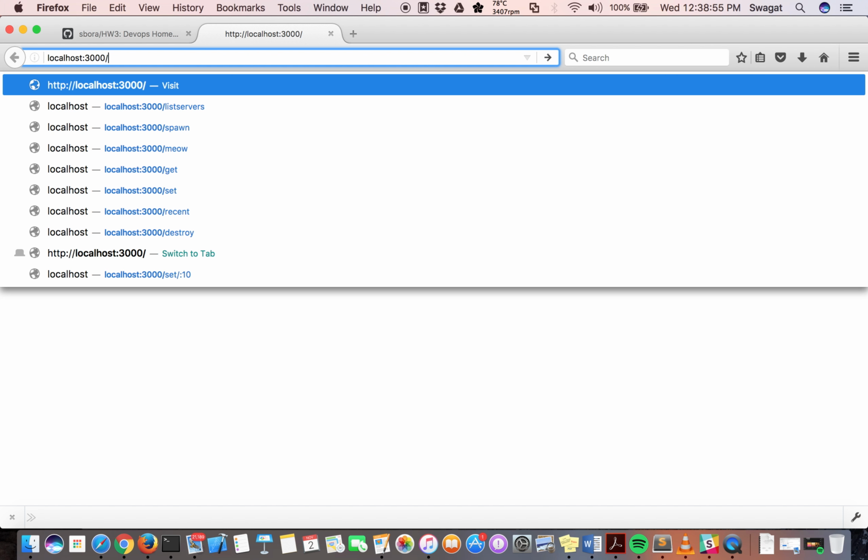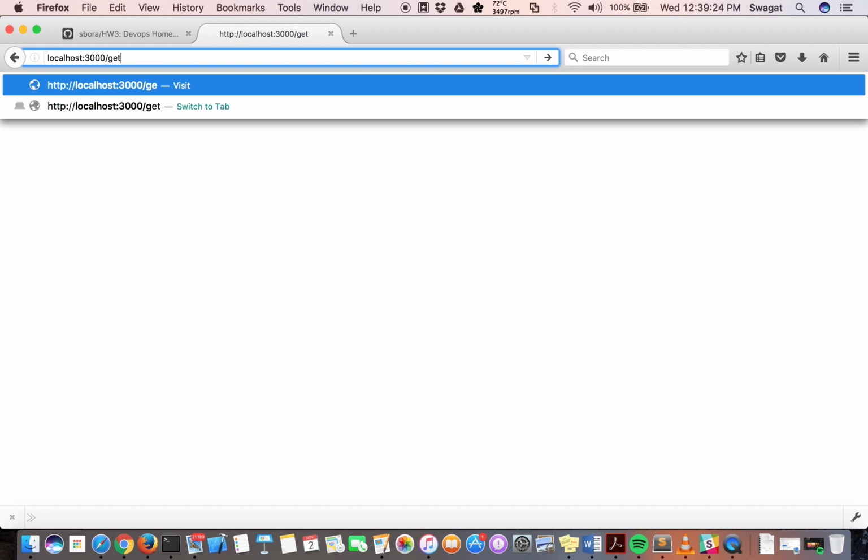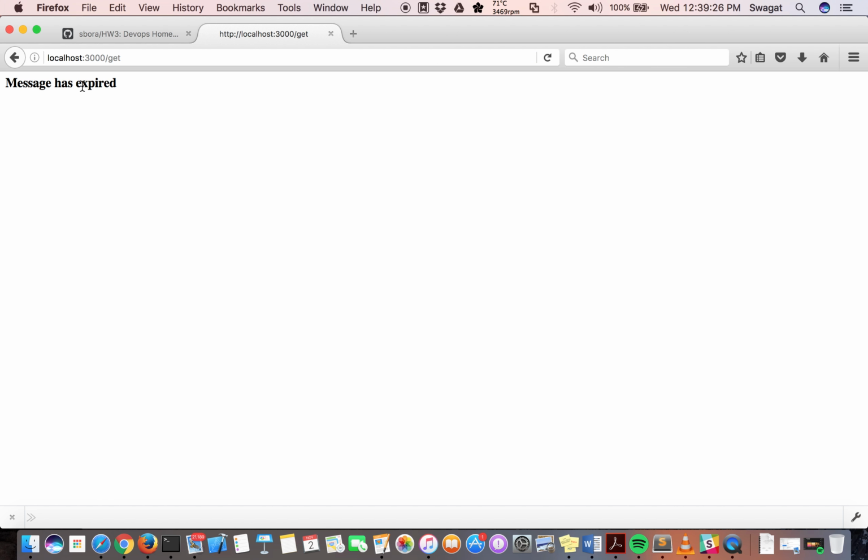Now let's start checking all the web routes. The first thing is set. When we do a /set, a message is being set with an expire value of 10, and then we can see this message by using get. So when we do a set, we see the message is being set. If we do a get, we see that the message has returned its value, which says the message will self-destruct in 10 seconds. And if the 10 seconds are over, we can see that the message will expire. So I guess now the 10 seconds have expired. So let's do a get again. Okay, so the message has expired.